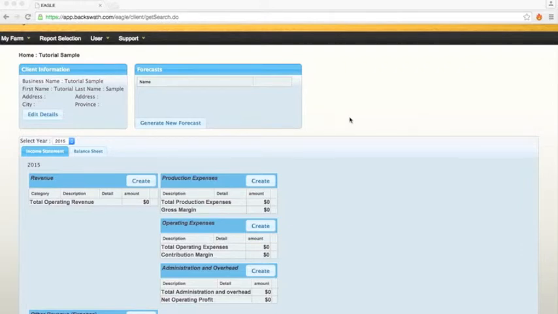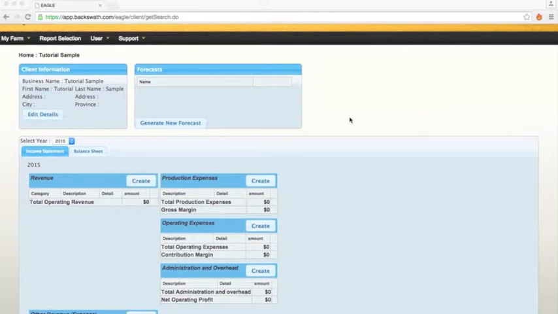Operating expenses. This is where you put the expenses that are tied to the operating cycle, but not direct inputs into the final product. For example, fuel, operating wages, freight, repairs and maintenance, etc. Admin and overhead expenses. This section is where you put fixed expenses such as office expenses, rent, amortization, management wages, utilities, bank charges, interest, etc.